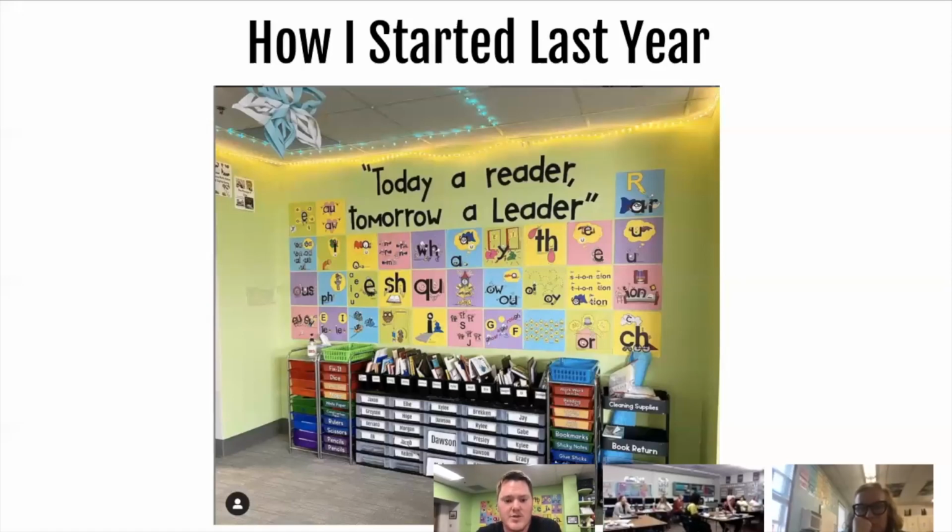And then from there, they were using them to decode a word. Because the best part, the reason why you need to put up all your posters too, is because when they're trying to find one they know, they're scanning over all the other ones. So then they're going to see the ION and they're going to be like, oh, I can't figure out this word, and I see that's in there. Could you tell me that story so it can help me out? And they will. That does happen, and they'll use it for their writing too.